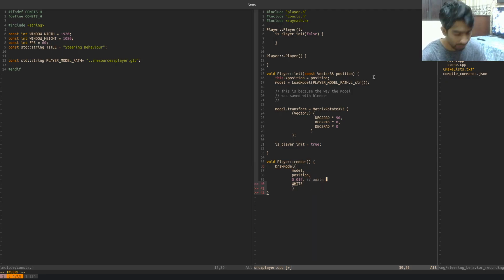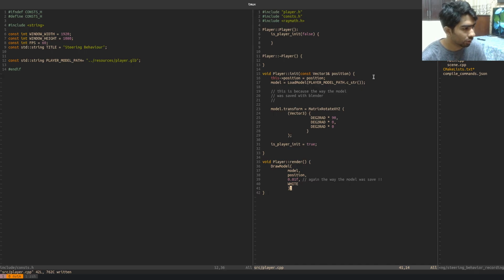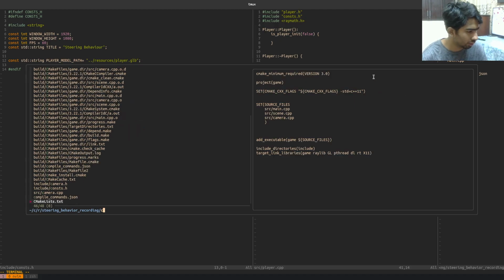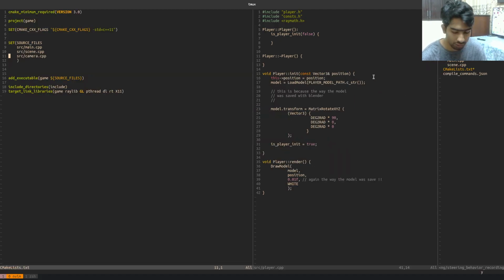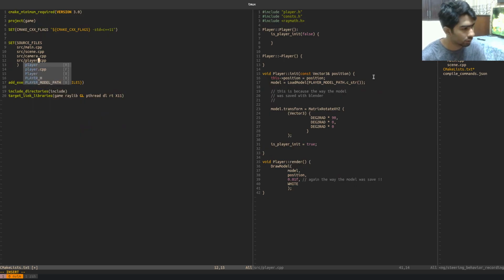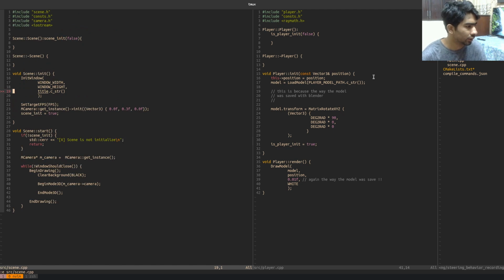So in the CMake, player, in the scene, yeah, this has changed.